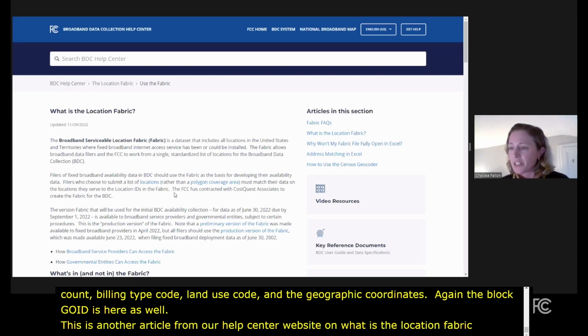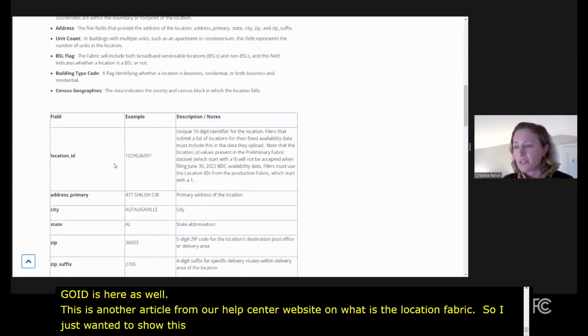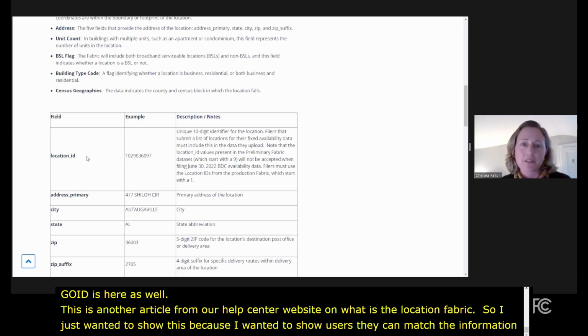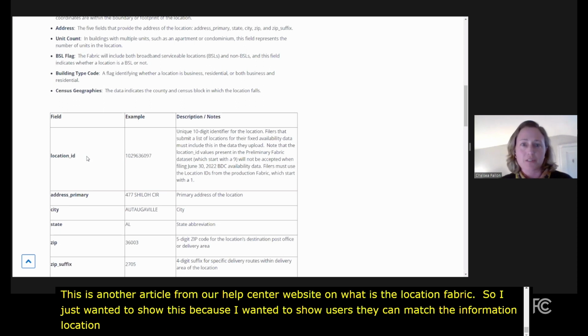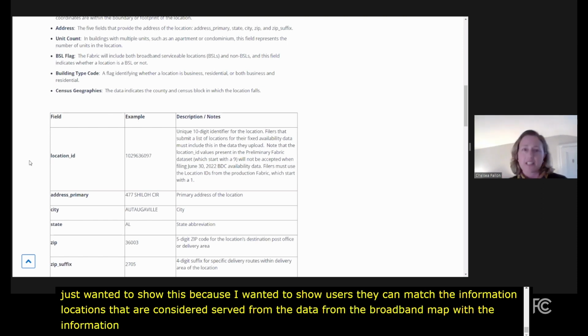So I wanted to show this because I wanted to show users that they can match the information that they download about locations that are considered served on the availability data from the broadband map with the information in the Fabric using this location ID and joining the two data sets using that field.